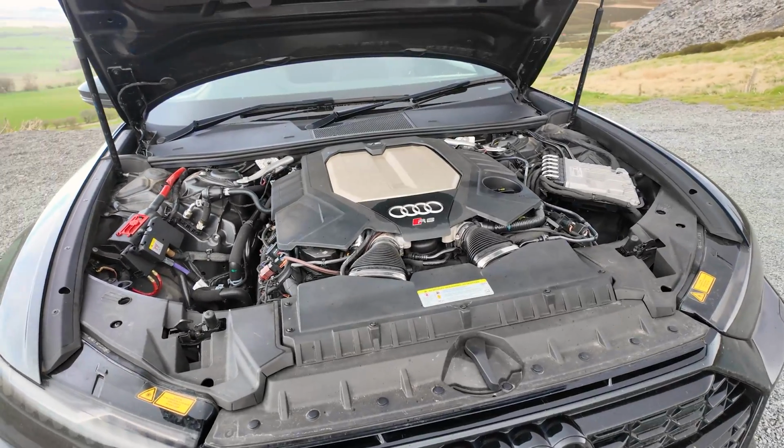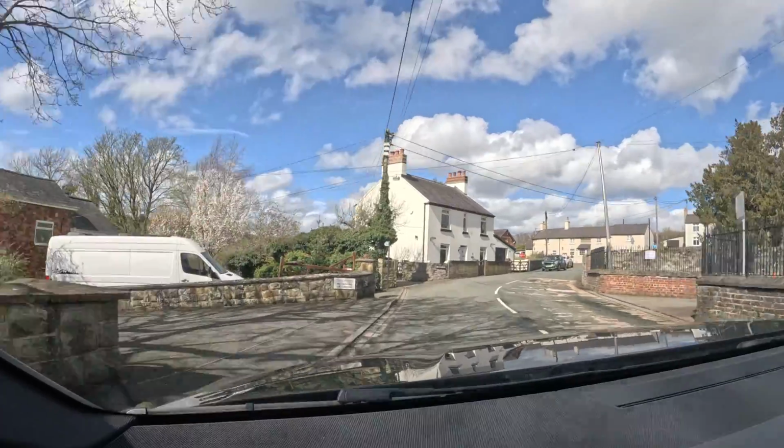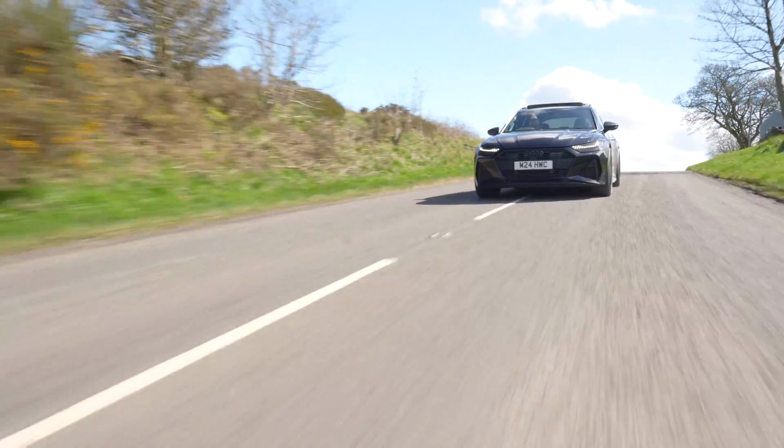That V8, it's so torquey, so bassy. I absolutely love a V8, and you don't have to be going fast to enjoy a V8, even at low speeds. 20-mile-an-hour zone here in Wales, thanks to Mr. Drakeford. It's just wafting along, providing you really deep tone, grunt about it. Yes, and I love it. If you see an Audi RS6 driver smirking, that's because he is enjoying the sound of that V8, and the best thing is definitely when you do this.